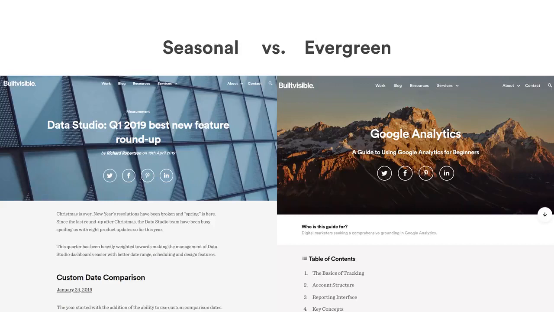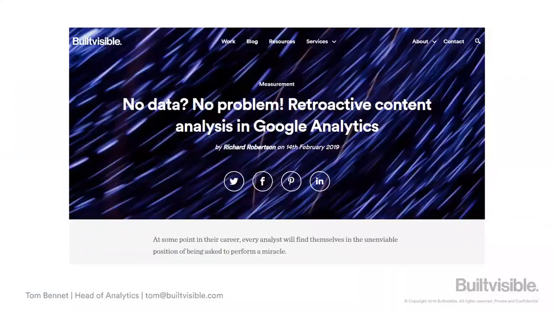One of the things though is if you are at the early stages of investing in your data, then you might not have these custom implementations. A standard setup of GA will provide you with page and URL. And with this data, you can start tying this back to your CMS, or if you can pull this data another way, you can still get these insights. I wrote an article a while back on retroactive content analysis in GA. This is tying back that data to your GA.